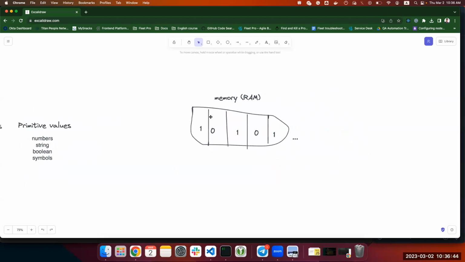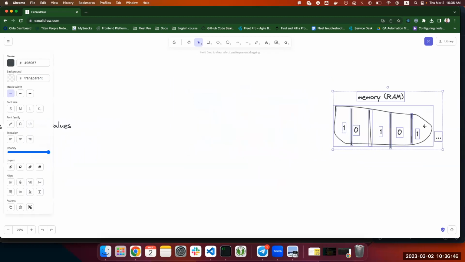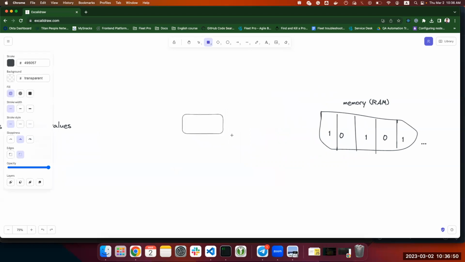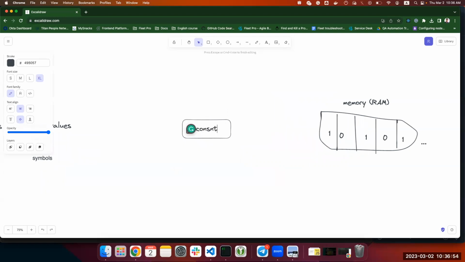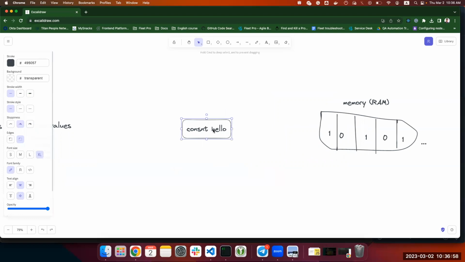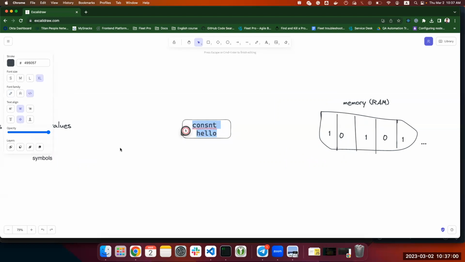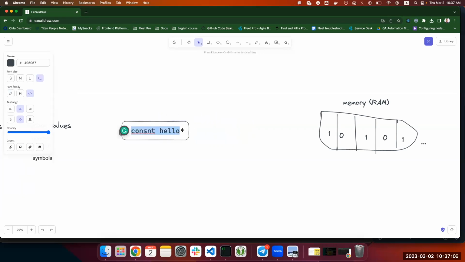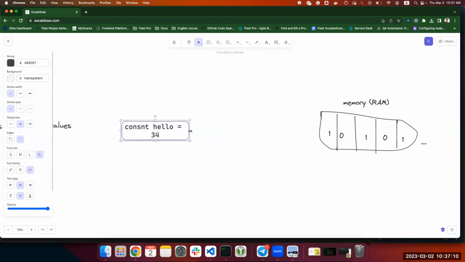Now in JavaScript, when we create our variables, let me capture that as a code block here. So let's say we're doing const hello, okay? Now, when we're saying const hello and putting some kind of number in there, this number is a primitive type, right?